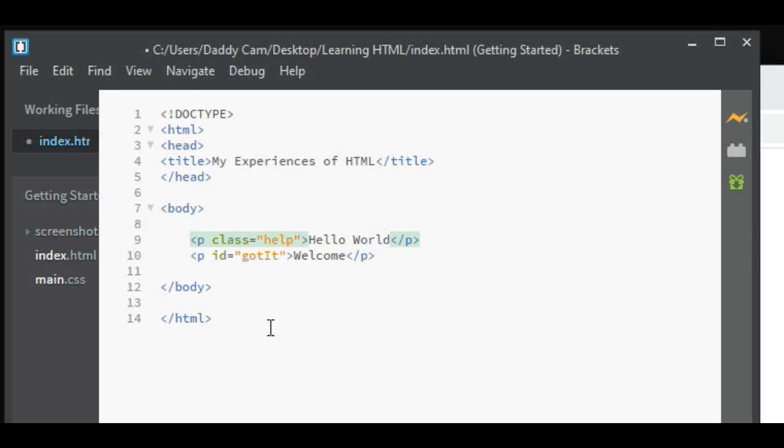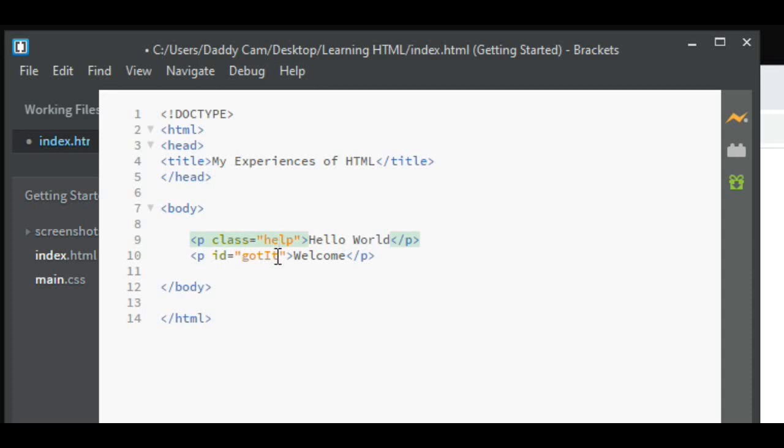All you have to do is use that class of help, or whatever you decide to name it, in multiple different areas, and it'll change it to, let's say, red. You want it to be red over here, over there, over there, and over there. All you have to do is add class equals double quotes help in those areas that you want that color to be at. And every single area that you put it in will change to red. I'll show you that maybe sometime later.